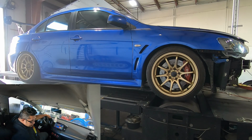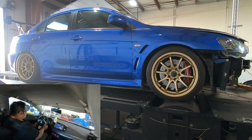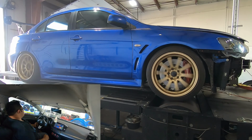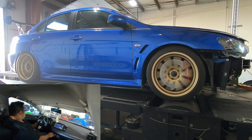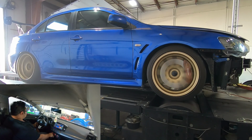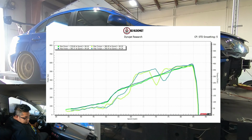I'm just going to adjust the wastegate just slightly. I want to see if everything is correct on the wastegate control. Nothing crazy. With 3% duty cycle, I was able to increase the boost by 1 to 2 PSI, and this is the result. So I'm gonna start to dial it in.